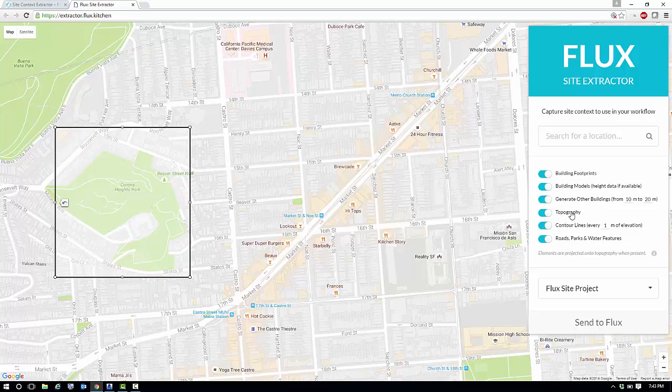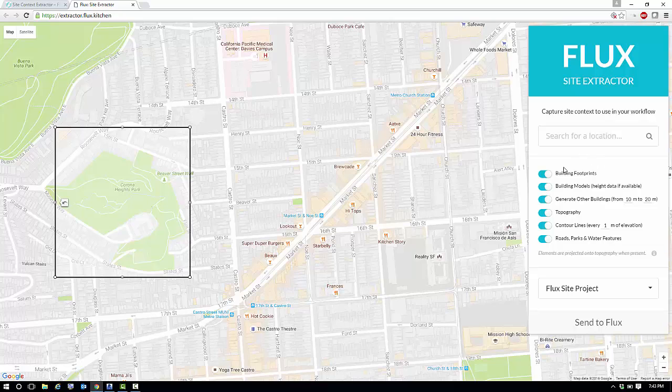Notice there's also a topography extractor. What this does is extract mesh information. Now, we know that meshes inside Revit are difficult geometries, and I tried using this topography mesh, but it didn't work as well as the contour lines.